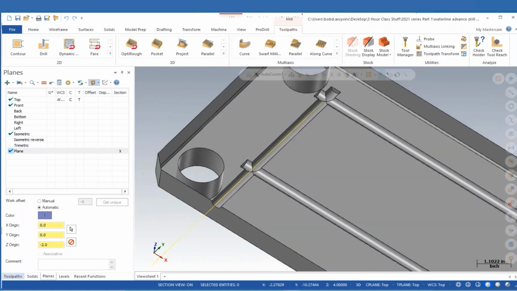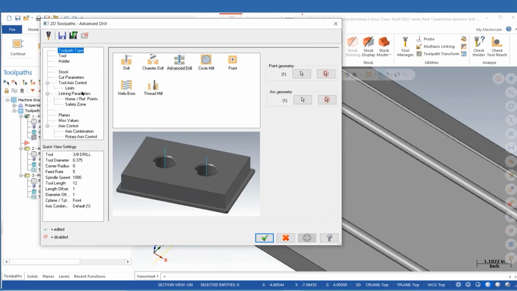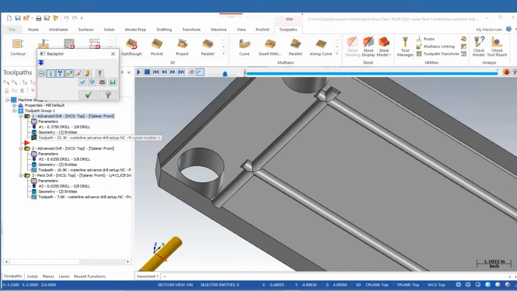With the new toolpath and the new ability to control these sections independently, I can come in here, and in my cut parameters, I've defined all of those depths and the feed rates accordingly. So I'm going to go down to a depth of 1.8 at 5 inches a minute. And then from 1.8 to 2.2, we're going to go 2 inches a minute, and so on and so forth. I can change the spindle speeds, if I want to go slower or go faster. And if we take a look at the result, we get something that looks like this.